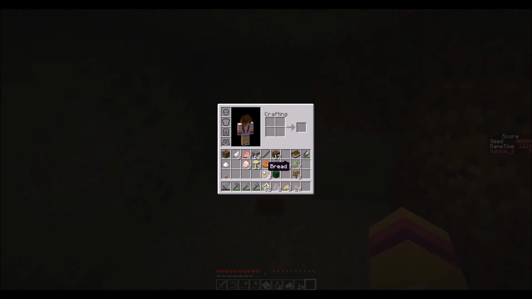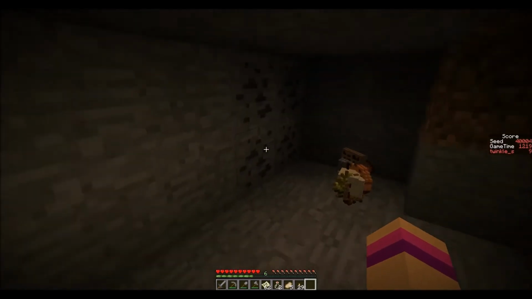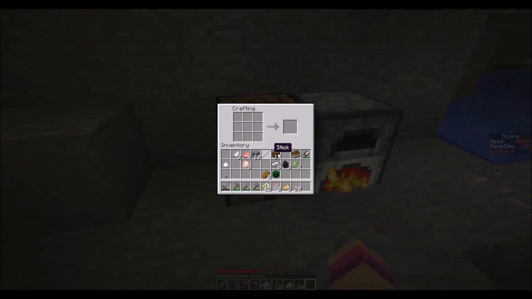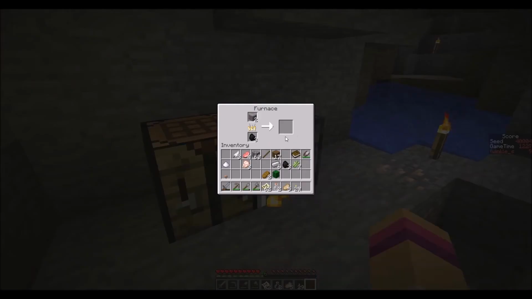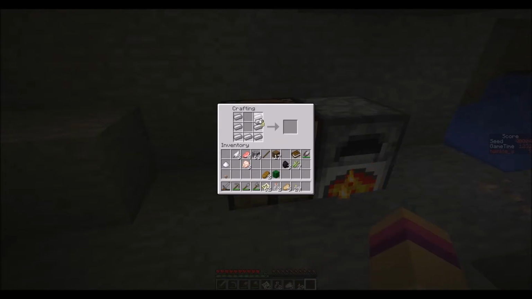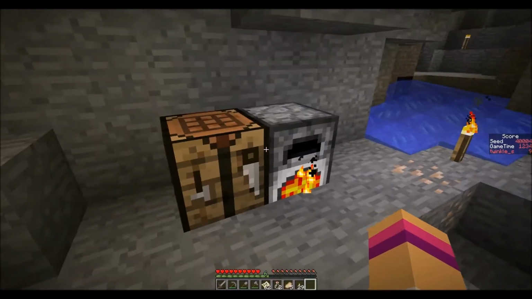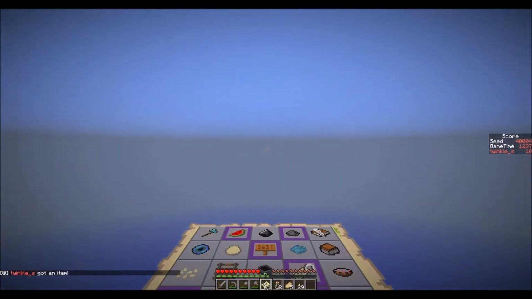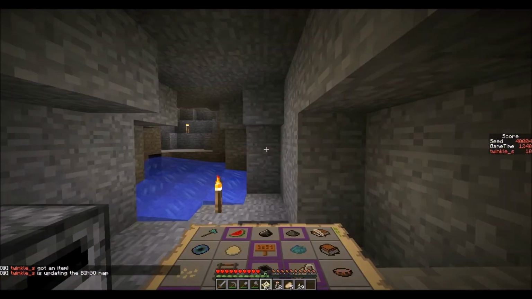I don't really need that. I don't need that. Yeah, we don't need those. We don't need those. Cookies. Okay. And let's get our workbench down here. We need one more iron. There we go. We have the cauldron. There we go.